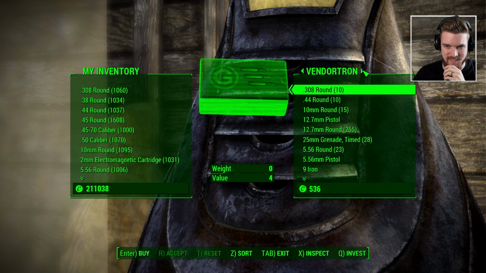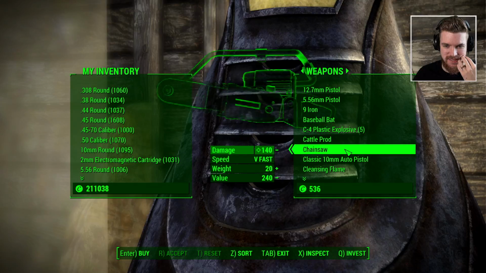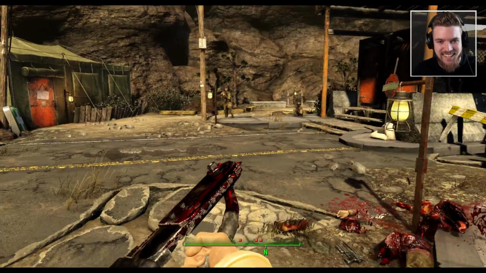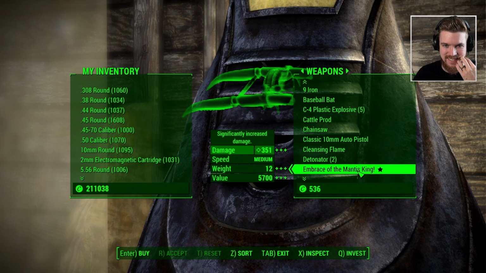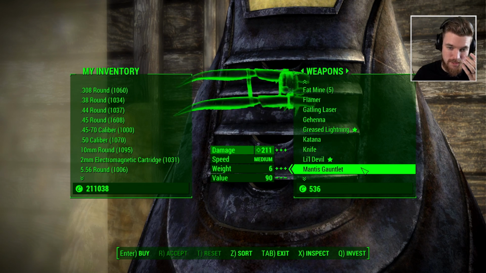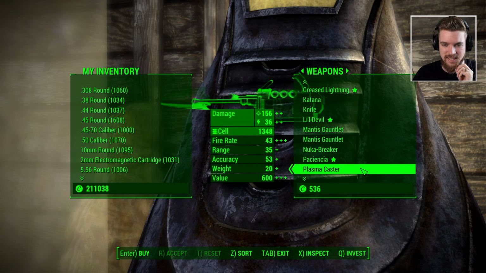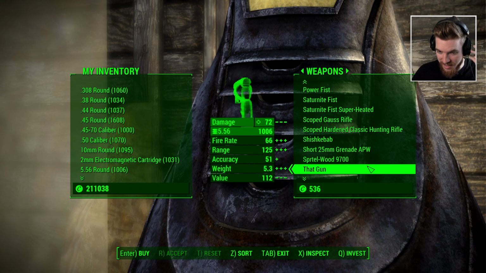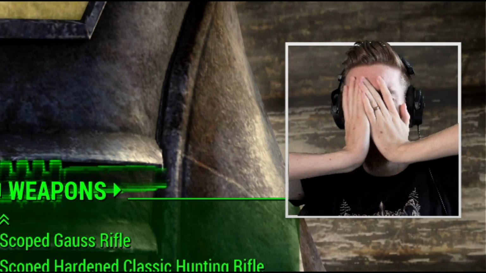God, I missed this. Okay, we gotta have a look now. Oh my god, it's the 9-iron. Explosive candy, chainsaw. Oh no! Classic 10mm, Cleansing Flame, Embrace of the Mantis King, Grease Lightning, Katana, Knife, Lil' Devil. These are all the unique weapons from Fallout New Vegas. Mantis Gauntlet, Nuka Breaker, Passion Seer, Saturnite Fist, Super Heated Saturnite Fist, Sparta Wood, 9700. Oh, mate, I've made guides about all of these weapons. The Smithy Special, Trail Carbine, Nostalgia Trip.